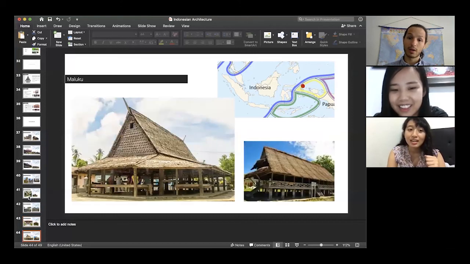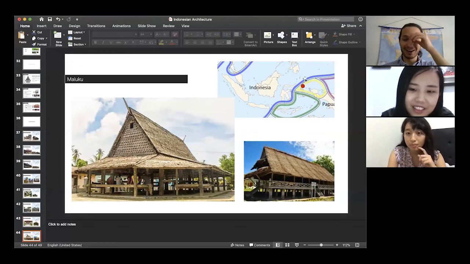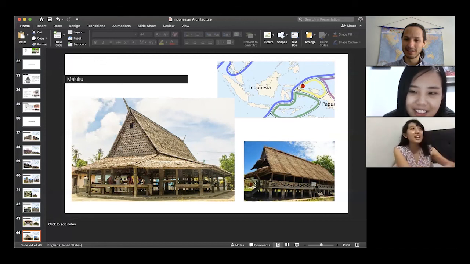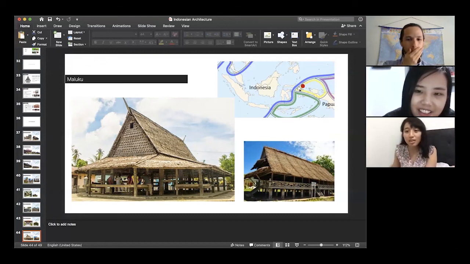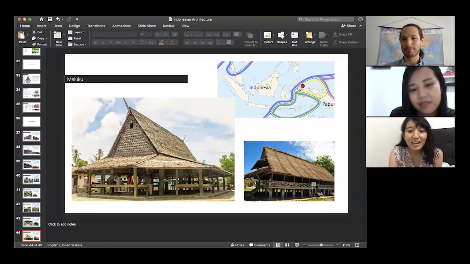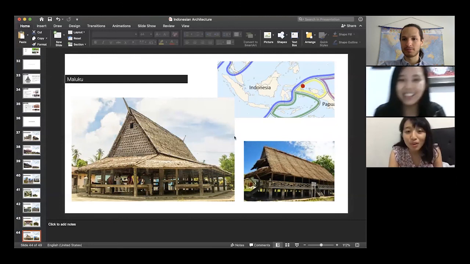Yes. Next is Maluku. It's here. Wow. That's amazing. I love it. It's similar, right? Like the one in Madagascar, like the one in New Zealand. They don't put walls. Oh, it's not cold.